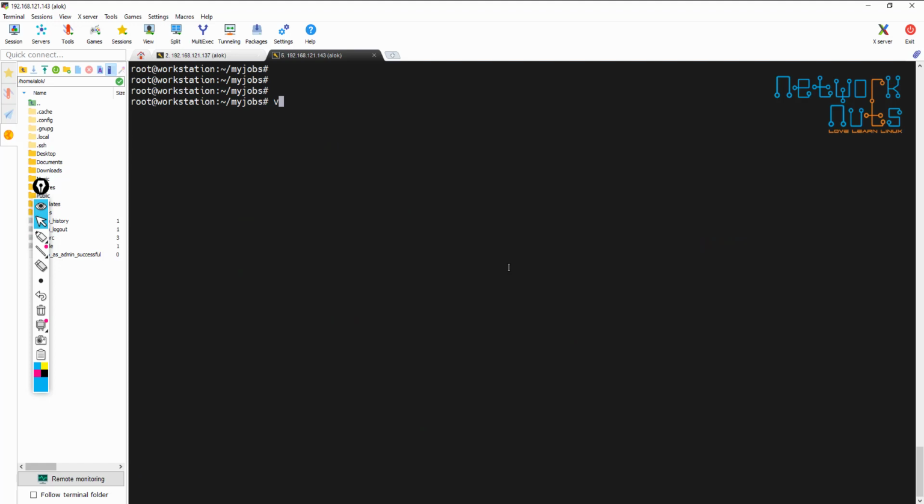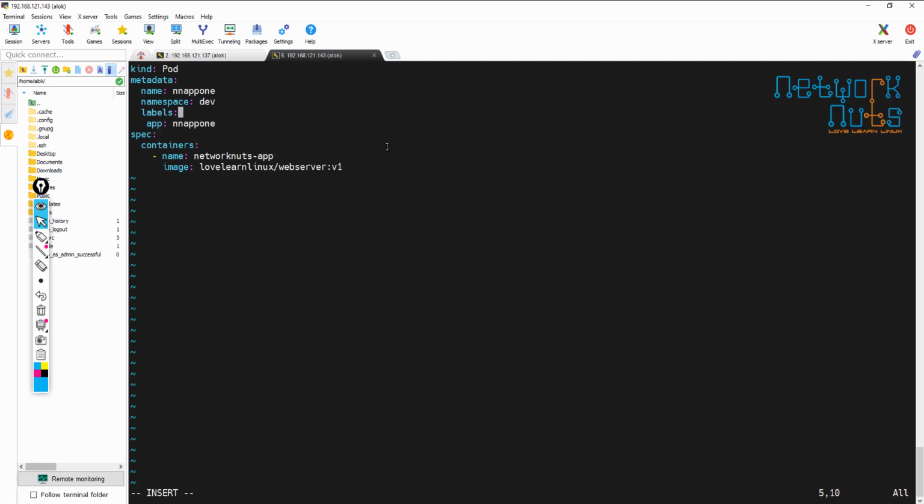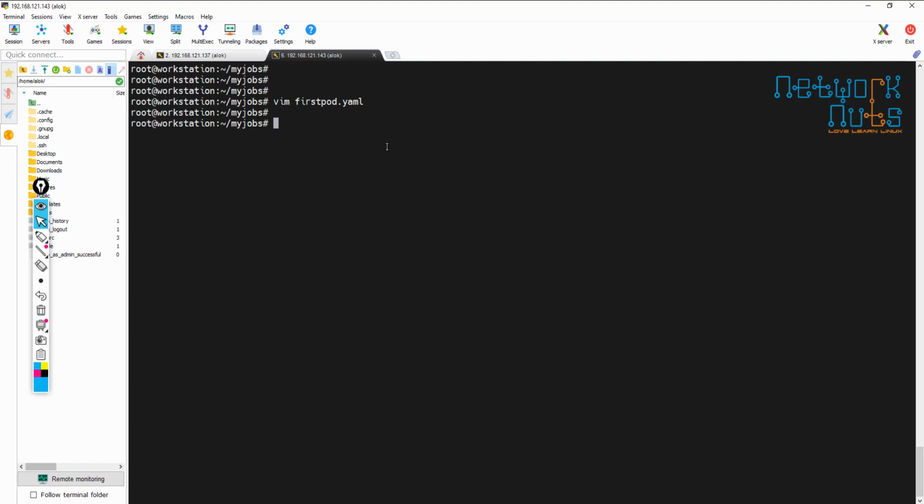Okay, job done. I'll say my pod, first pod.yaml, and I just paste the thing there. I don't have a namespace dev, so that's it. I'm creating a very simple pod here. I am on a workstation machine which has got nothing to do with the Kubernetes cluster. It's not a part of the Kubernetes cluster. The Kubernetes cluster is provisioned on the cloud or somewhere else, at a different location.